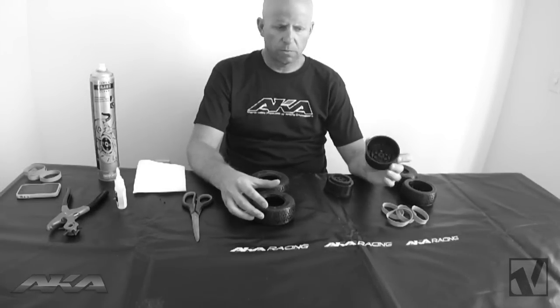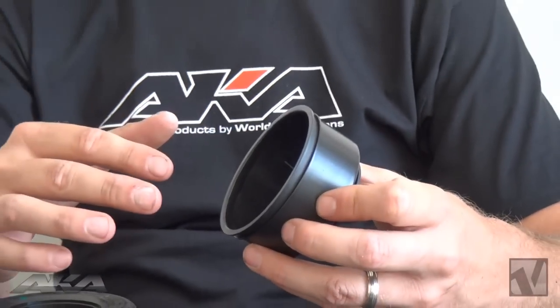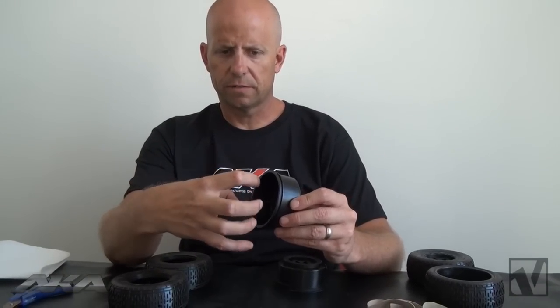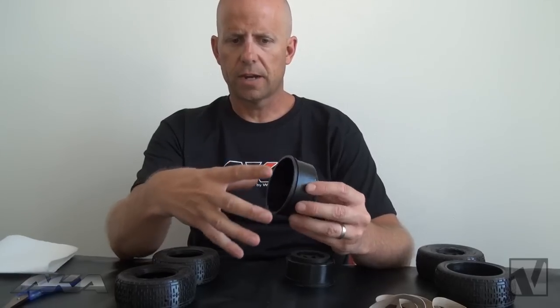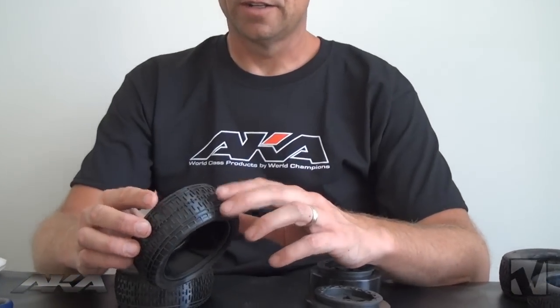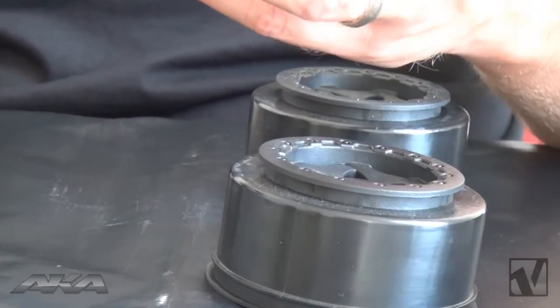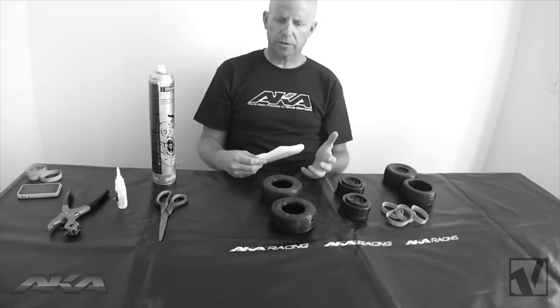A lot of people wonder, how come the holes are not just in the wheel? It would be a lot easier. Well, the reason is all of the AKA wheels do not come with holes in the tire, because over time while you're running, dirt tends to build up on the inside of the wheel. That dirt would then find those holes and go inside the tire. Dirt gets in there, gets the tire really heavy, and it also breaks the foam down, and that's one of the things that we don't want. With the hole in the tire, dirt may get in there, but now it's got a place to escape. It makes the foam last longer, tires are more consistent, better handling, and it's really the right way to go.